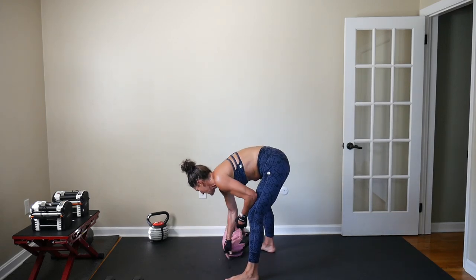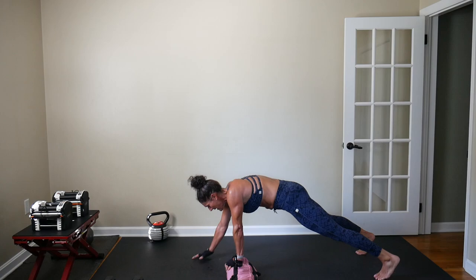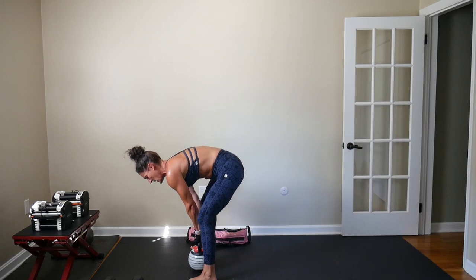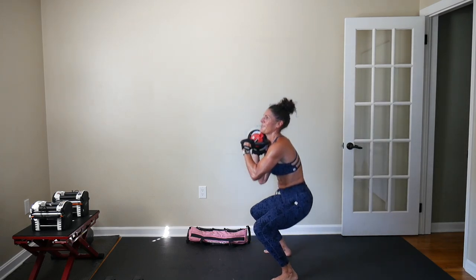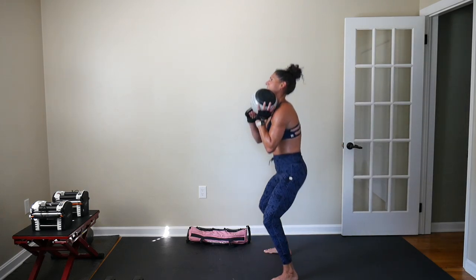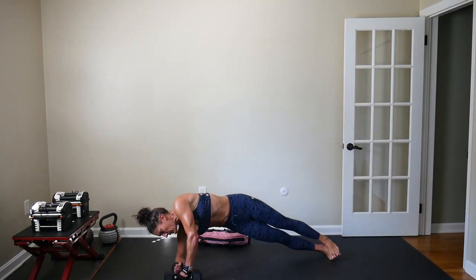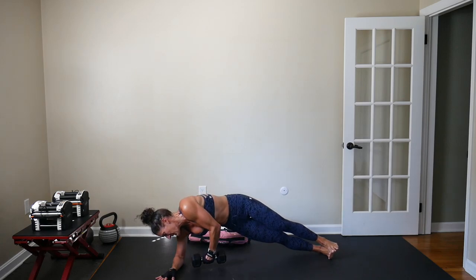Let's go, staggered push-up. Stand by, drag for two. One. Two. Switch to switch and squat. Catch it. Offset squat. One. Two. Set that bell out of your way. T-stand flies, two per arm. One. Two. Switch it over.